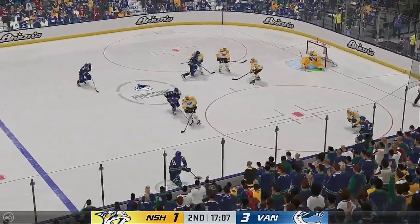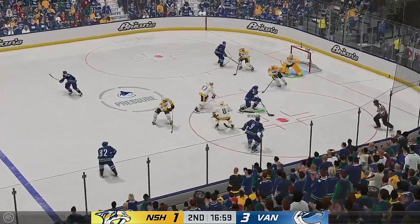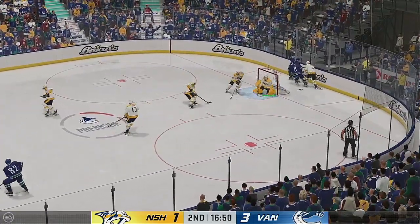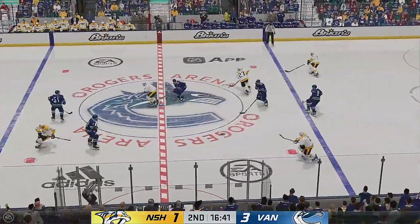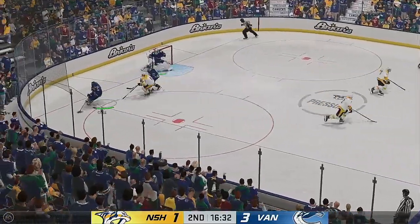Oh, and he tracks it perfectly in the offensive end. The Canucks are in a tight game. They've got to start making good on all those chances. Oh, spectacular save right there! Wow! Unbelievable. I mean, it was all but in, and he steals it because of that last-ditch attempt to find the puck. Just incredible save, James.